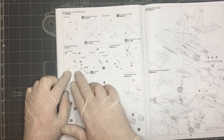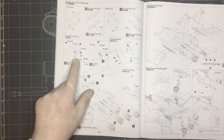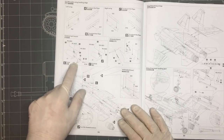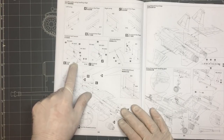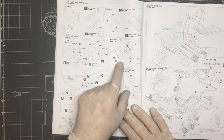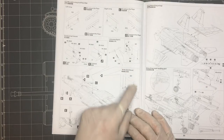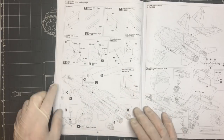And then central tail boom. This is a stinger tail here. It's got some detail going on there, and there's going to be some detail inside. So if it's folded, you've got some detail in there. If it's unfolded, you've got nothing going in there at all. Air brake open, air brake closed. Again, we've got detail going in there. So very, very nice touch.